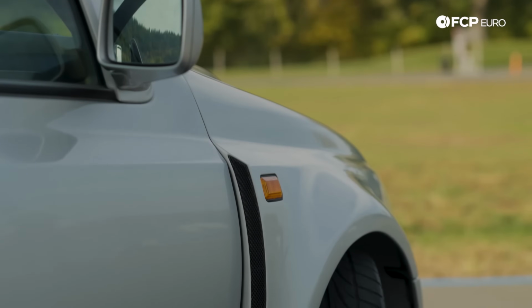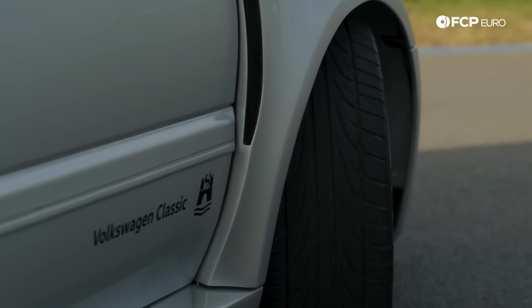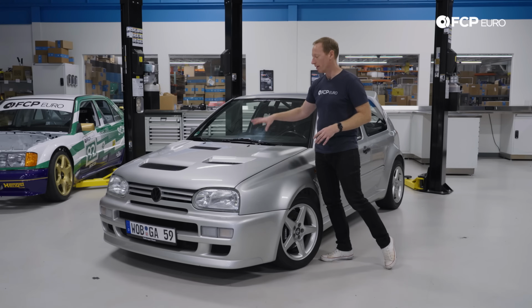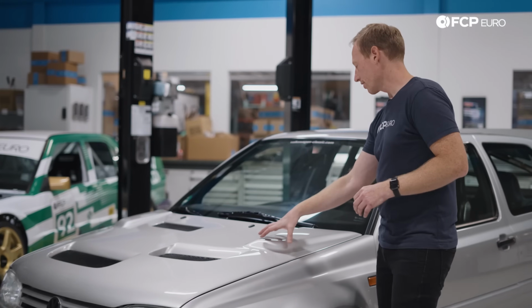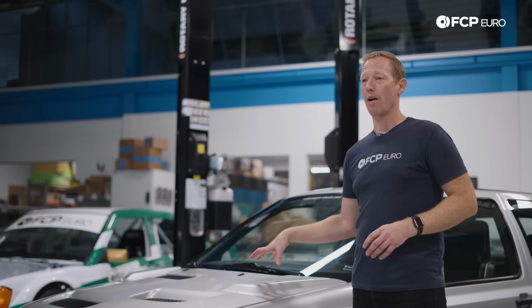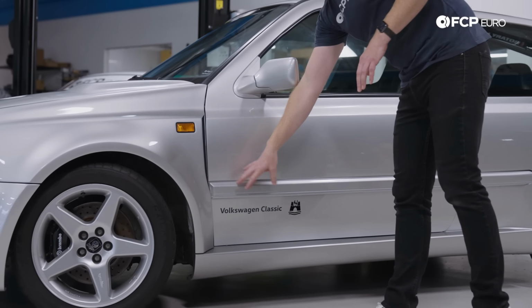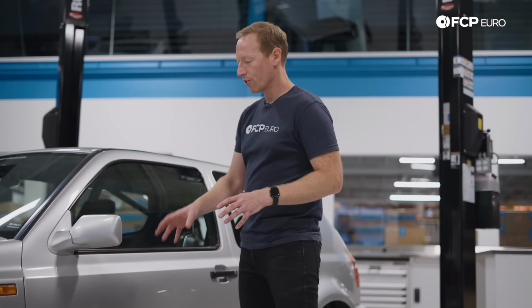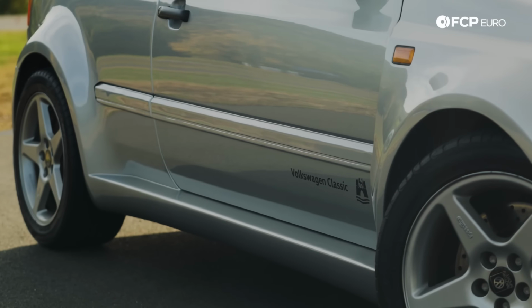It does have venting on the back of the fender that allows for airflow to escape from the fender, which is one of the aerodynamic components that's designed into the body kit. Before we move any further back, we of course have the hood. This is unmistakable. You have a huge number of cooling vents here. And then lastly, you have these big bump outs on either corner, which are for the raised strut towers, which we will get to a little bit later on when we talk about suspension. So on the side trim here, you have what's essentially a very similar version to the standard trim that's offered on a Golf, but it comes back here and it's integrated into the body kit in a very unique way.